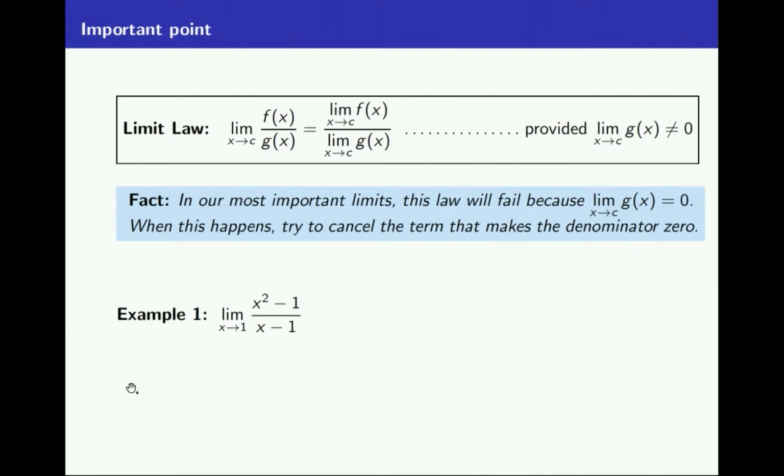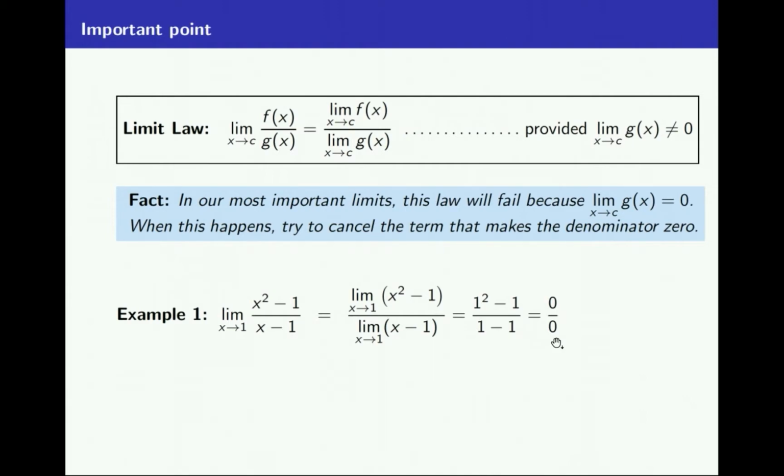Let's start with the limit as x approaches 1 of x squared minus 1 divided by x minus 1. It may look familiar. We've used this limit in the past 2 lectures. In today's context, you have the limit as x approaches 1 of a quotient of 2 functions. So if you were to just blindly try to apply our limit law up here, you would get the limit as x approaches 1 of x squared minus 1 divided by the limit as x approaches 1 of x minus 1. And those 2 limits individually work out to 1 squared minus 1 and 1 minus 1, and we get 0 over 0.